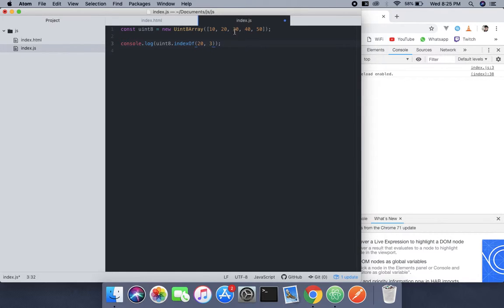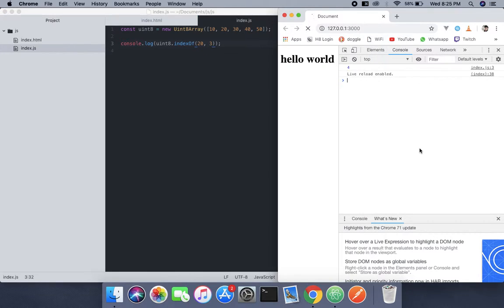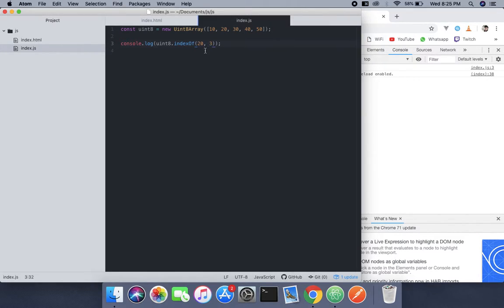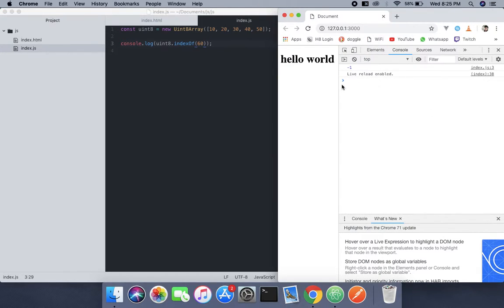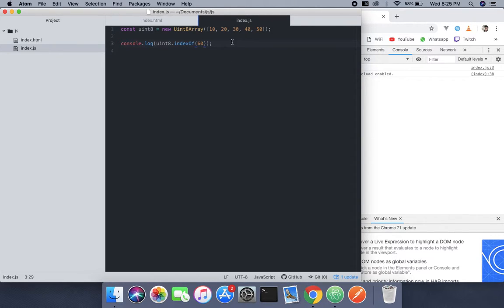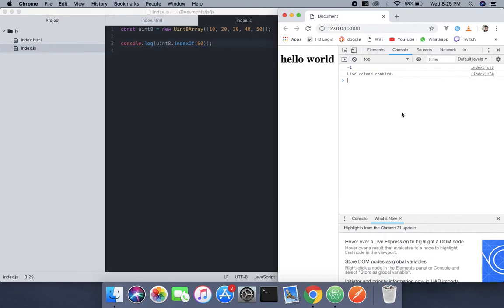So it's not in 3, it's at 1, so it's gonna say -1. And the same goes if we pass something which is not specified yet, it's gonna say -1. So this is what it does. If it doesn't contain that, it's gonna say -1.